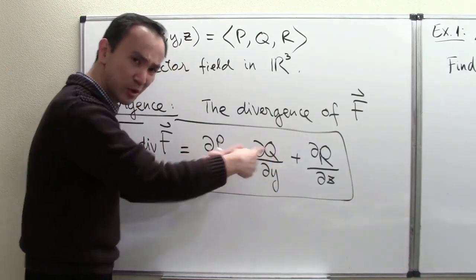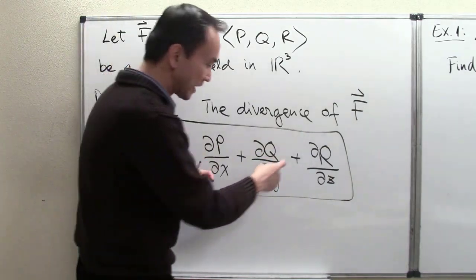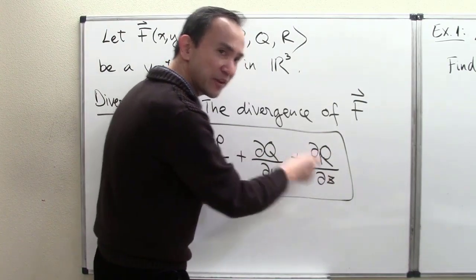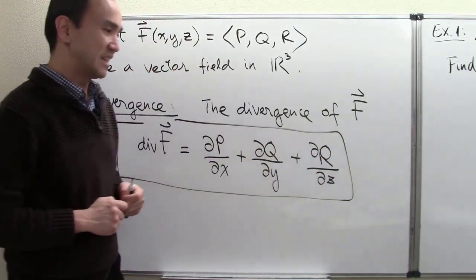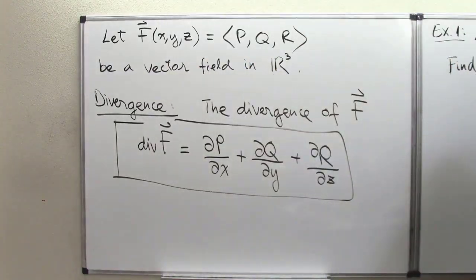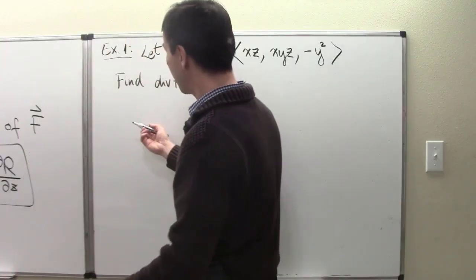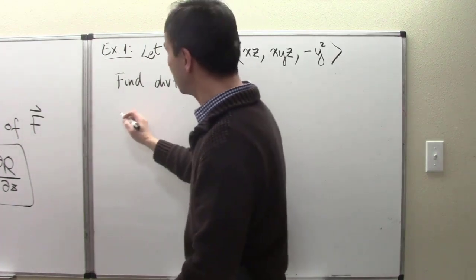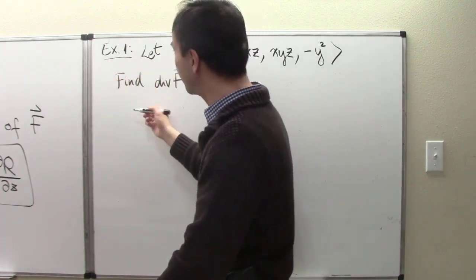So it has that certain order, so easy to keep track of. And then the partial derivative of the third component in respect to the third variable, dz. Okay? And so in that way, we can easily, so there are many styles of approaching it. I tend to write down the 3 separate partial derivatives first.